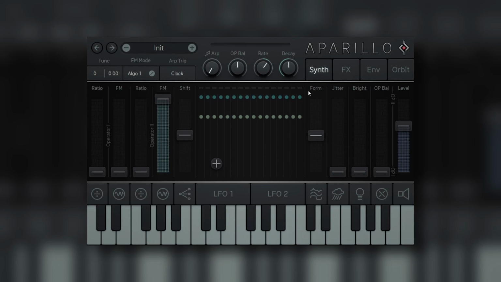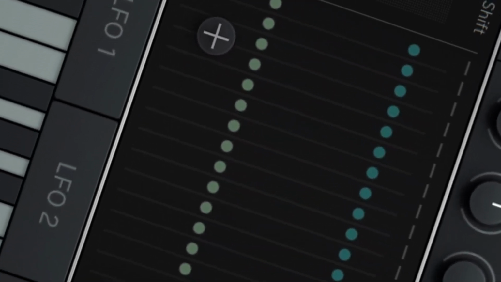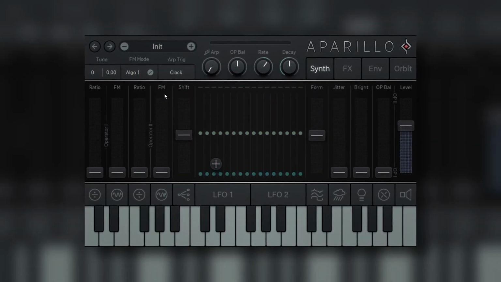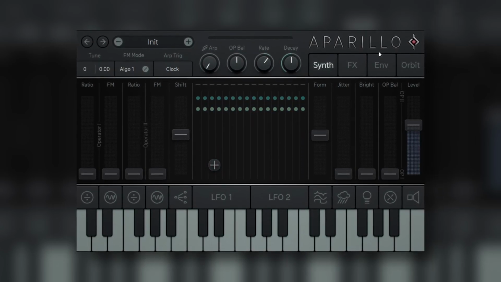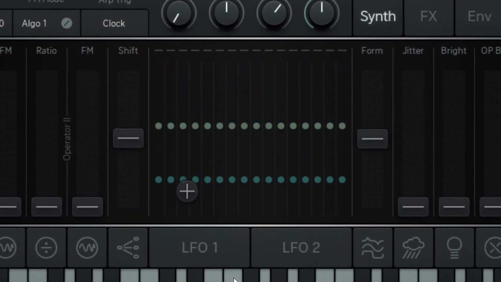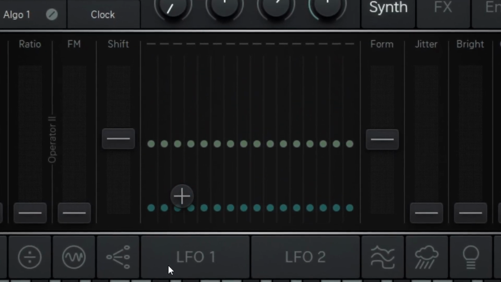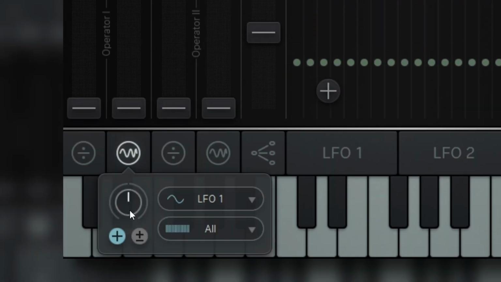But I bet you wonder what is the deal with these two dotted lines that come and go. Well, those two are LFO1 and LFO2, blue and green respectively. The real power of this synthesizer is how modulation is built on it. First of all, this is a 16 voices FM synthesizer, and currently we are playing the 16 voices at the same time. That's why we cannot play chords. With that in mind, each of these columns represent one of the 16 voices. So LFO1 is assigned individually to each of the voices, and the same for LFO2. So to modulate parameters, you click on one of these icons, and then start choosing the amount.